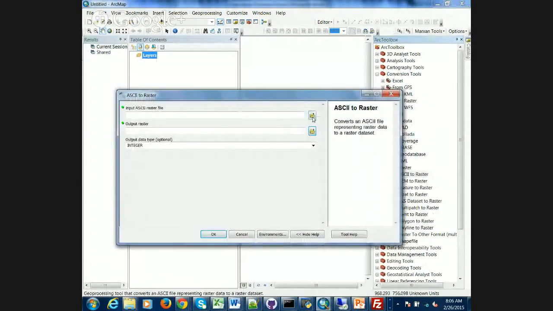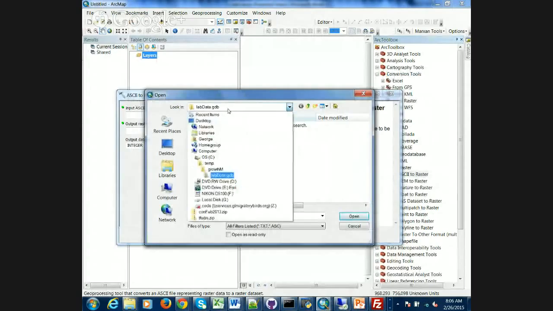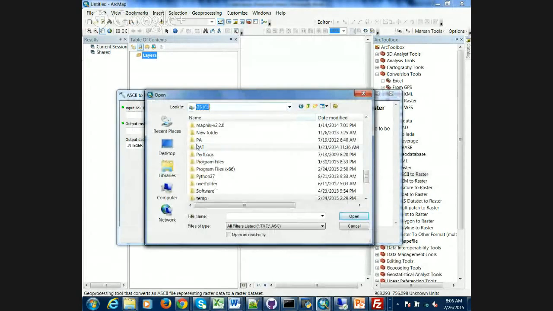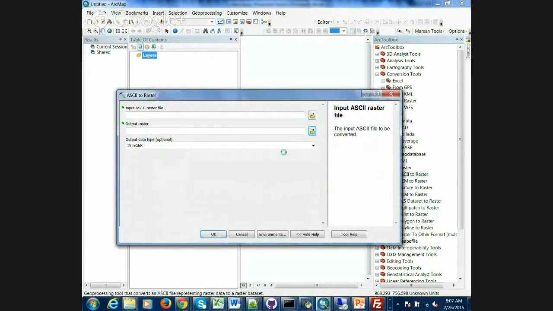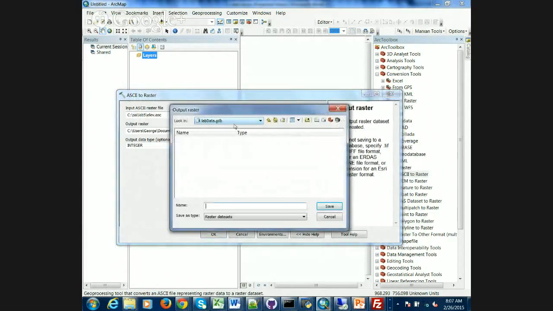Then we choose that ASCII file that we just created, in CSA, then choose Lab 5 and say elevation. Then I'm going to save my output in the same area, which is CSA Lab 5.